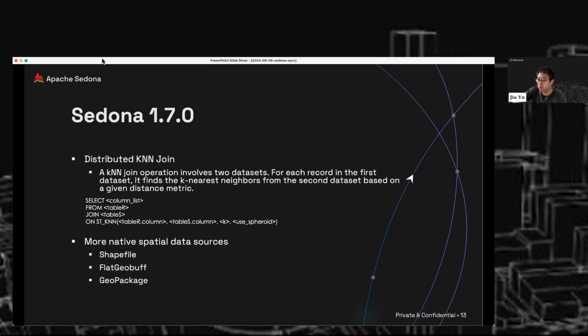So we plan to introduce an operator called ST_KNN. This operator is very interesting. First of all, the spatial SQL standard has been out there for a while, but it does not have this operator, ST_KNN, right?